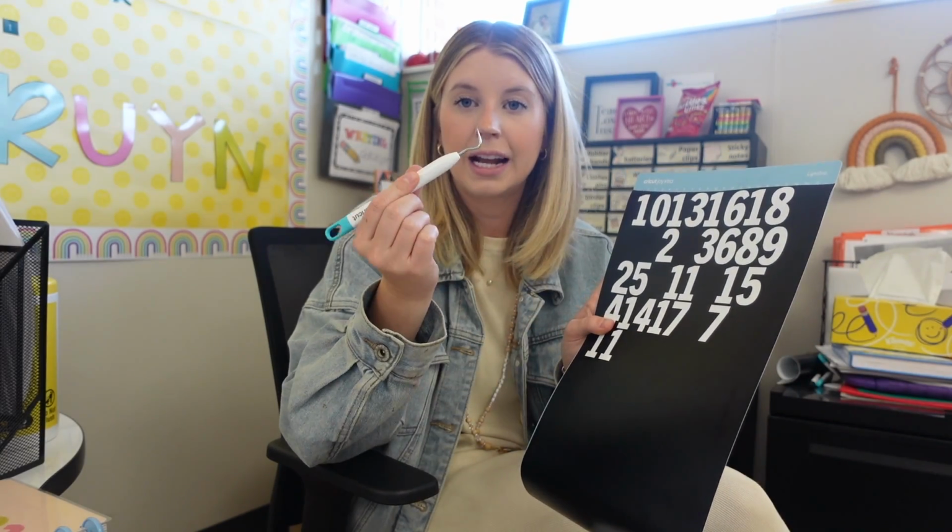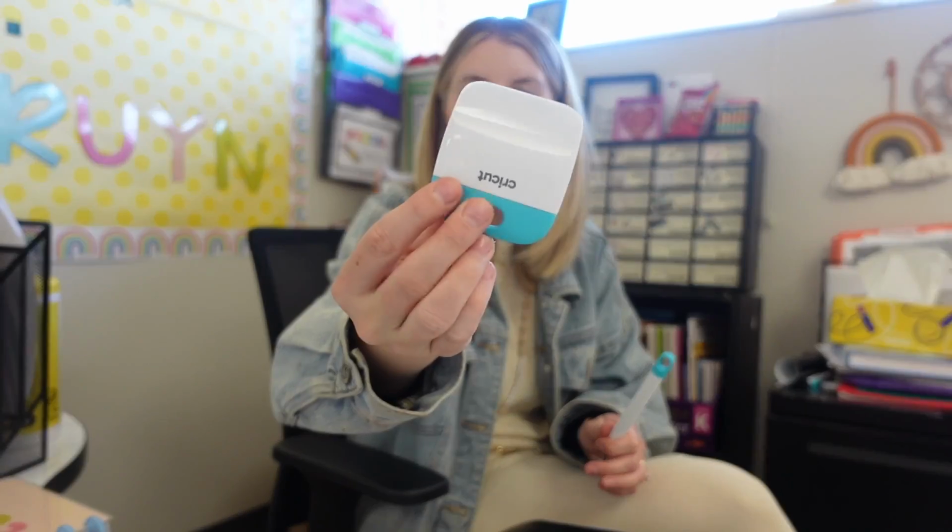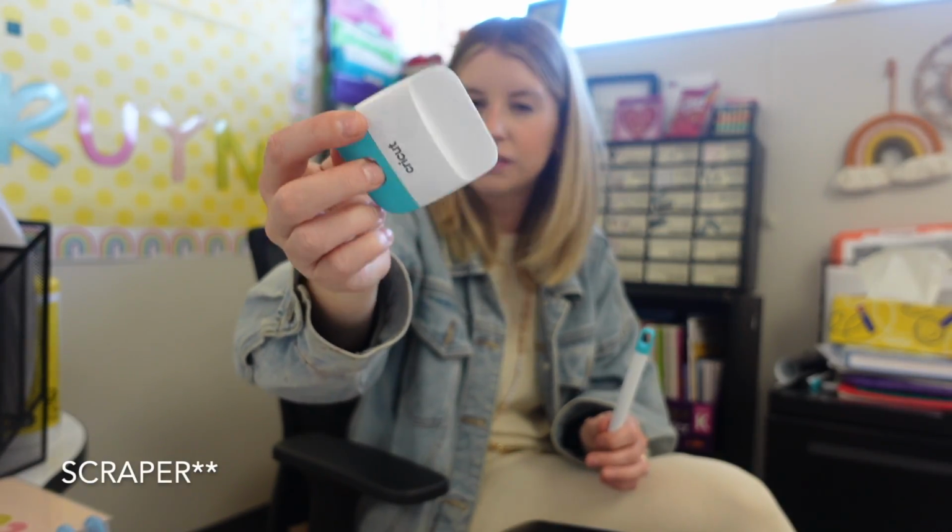Once it's cut out from the machine, it's super easy to transfer. Like I said, I just use their little picking tool. As you guys can see in the video, it's so easy to lift up off of there and stick it onto whatever surface you need. There are some cases where you can use transfer paper if you want to transfer a whole entire word without doing it letter by letter. In that case, you can use their little transfer brush.